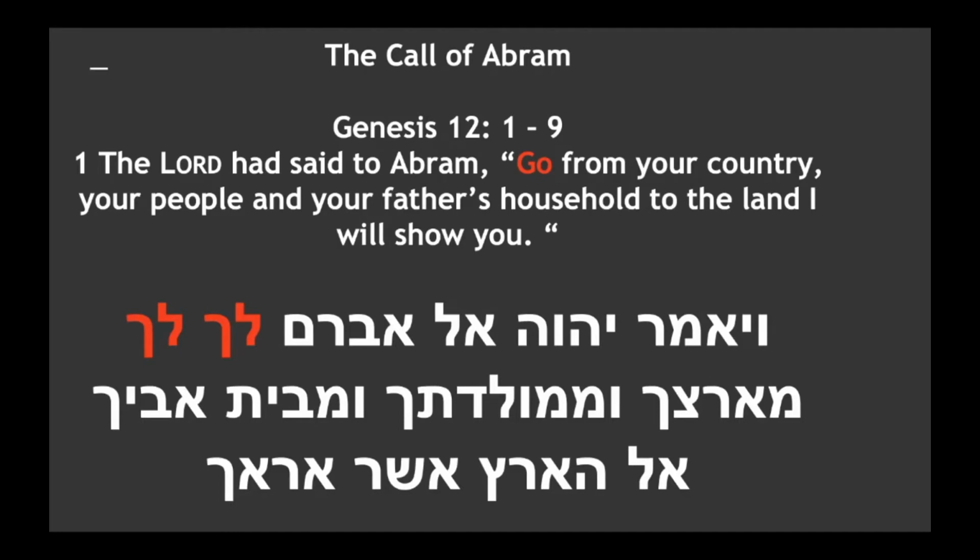And this is an early revelation about the Messiah. This is what God gives us when we accept the Messiah. He gives us a new land, a new nationality, a new family. In other words, God is saying to Abraham, you do not belong to Ur, you belong to the land of Canaan. So it's a glimpse of the biblical story and of the new covenant in the Messiah.